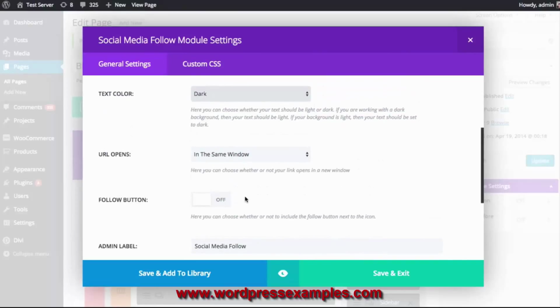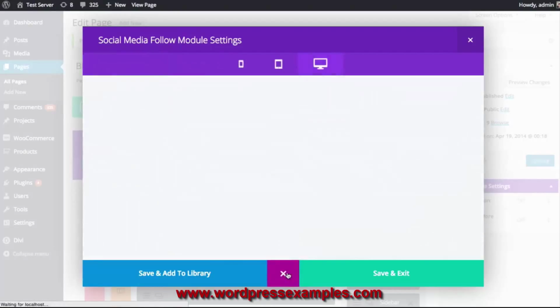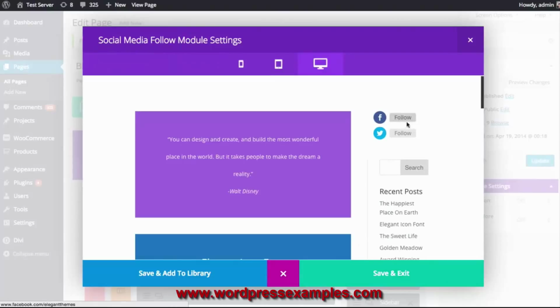So by default, we just have the icon, but you can also enable follow text, which is a little bit easier to understand, I guess, for visitors that don't know what those buttons are. It'll say follow next to the button, which is typical for a lot of those standard Twitter and Facebook badges that you see around the internet. You'll see a little Twitter icon and then the word follow next to it. And so you can enable that as well. So if we enable the follow button text and preview it, you'll see that follow has been added.